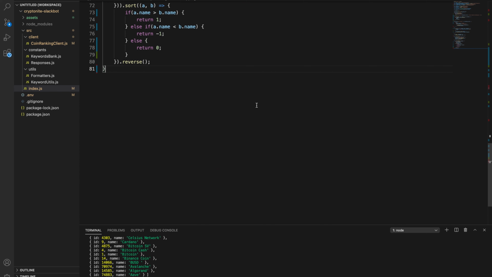Now that we've got our list of coins initialized, we're definitely going to make use of that later. But first, let's have our Slack bot give us the latest updates for all the cryptocurrencies when we ask for it. To start off, let's write a function getCoinsUpdate that does just that. Let's set a default response.